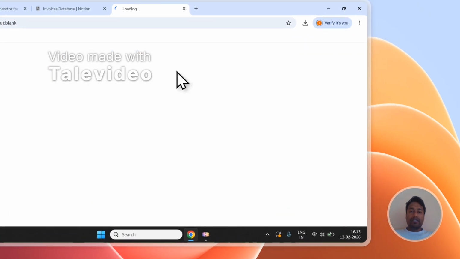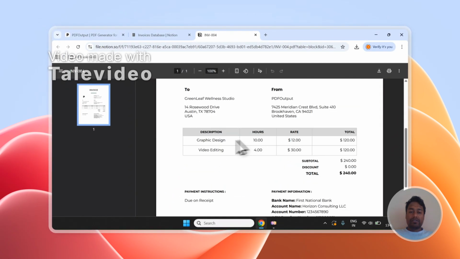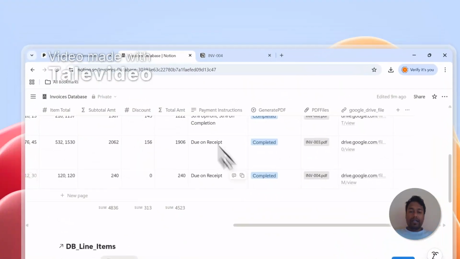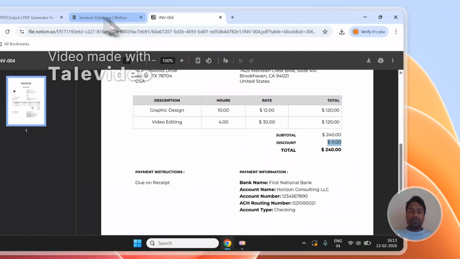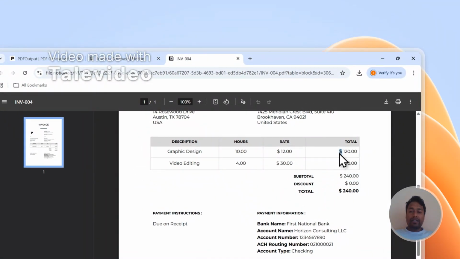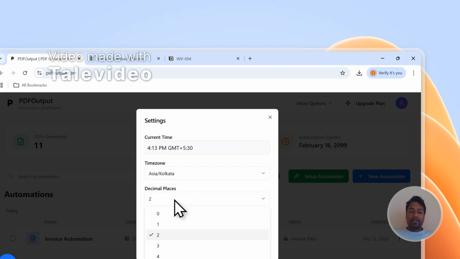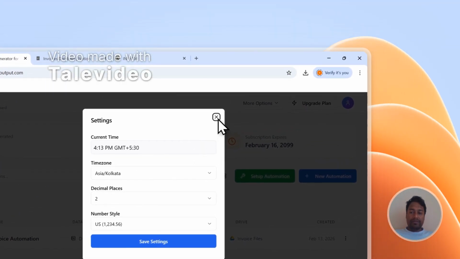So let's click on this, and it has already created this invoice, and you can see that all the things have been properly placed. So we have graphic design, we have video editing, and we have no discount. If you remember, we had not set any discount, and every value is coming out correctly. Okay. So if you closely observe, I had marked this in the dollar sign. You could have changed to any other currency, and you can see it is showing me two decimal values, right? So you can set up those things inside the settings part. You can choose any decimal value as you want. You can define any number style as per your choice as well. Okay. So you can do all the settings from here.